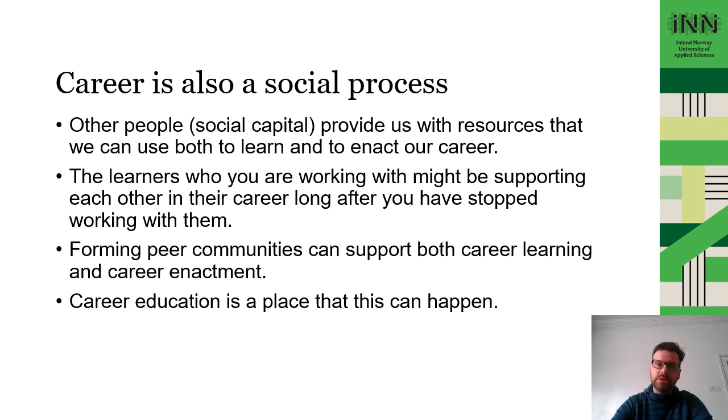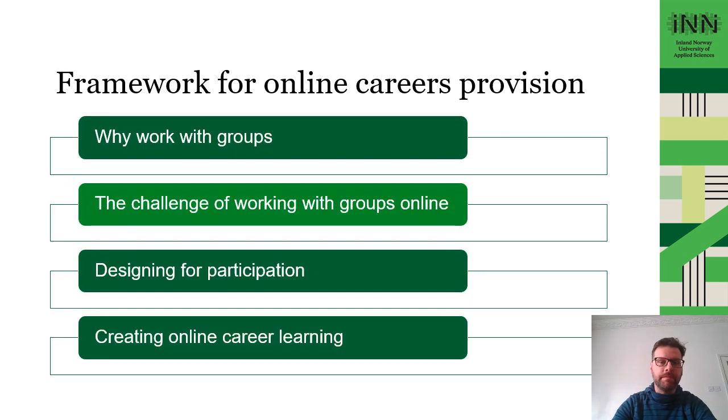So we then have a role to encourage interaction, discussion and sharing as a way of supporting learning. And of course, career is also a social process, just like learning. So other people, what we might describe as social capital, provide us with resources that we can use to learn and enact our career. The learners that you're working with might be supporting each other in their career long after you've stopped working with them. And forming peer communities can support both career learning and career enactment, so both finding out about career and then actually making your way in the world having a career. Career education is a place that these kinds of peer communities can actually form.